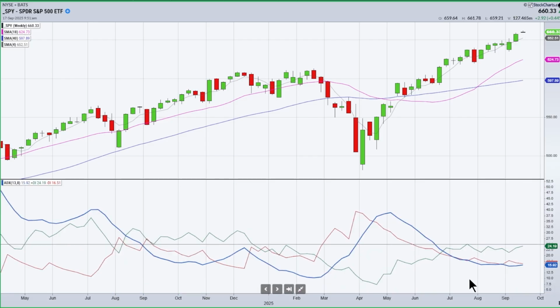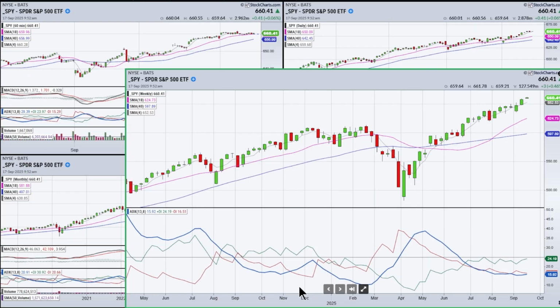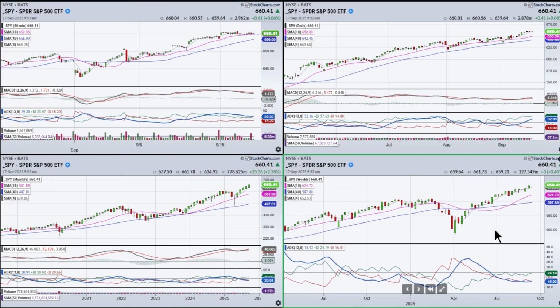The reason why I wouldn't put this in the negative camp is because we need to see the sellers step in. You see how we're making lower highs? We need to see this pop. If we get a pop that crosses, that definitely shows the sellers are showing signs of strength, then that would be a pretty important sign for the market. And I think most likely we're going to come back here and test this 18-week, maybe even the 18-month line, in fact. So I would be ready for that.